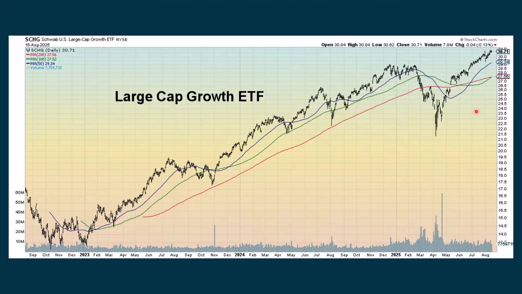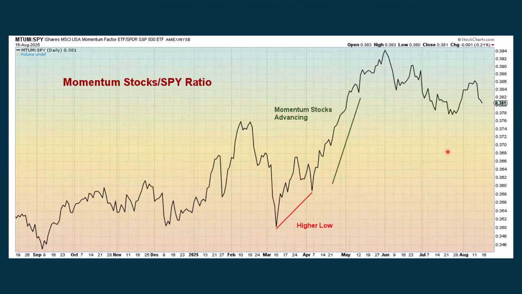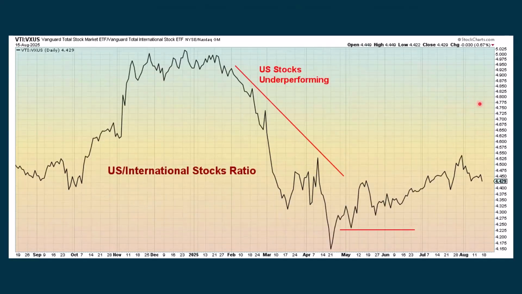All right, large cap growth just coming off of recent all-time highs. Haven't been showing this because we've been looking pretty good overall lately, and we're above all the moving averages. Then momentum stocks. When the S&P is going up, momentum stocks have a tendency to outperform. If you look here in March, when we were starting to go down and we were really heading down, momentum stocks actually held up better. They were outperforming the S&P. Now we see them beginning to underperform, at least as we get more into the middle part of August.